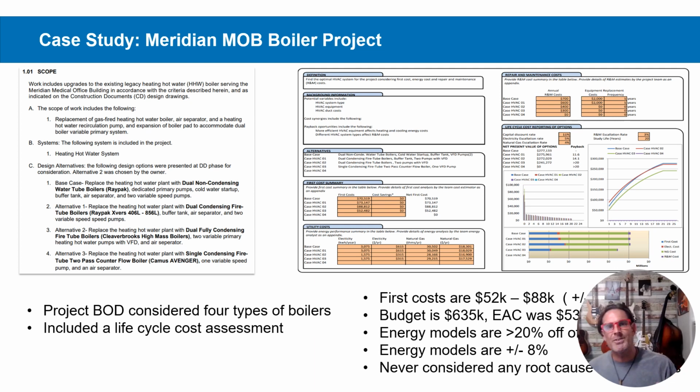And the energy models that were presented and put into the life cycle cost analysis, they weren't accurate. They weren't near the pre-design energy signature. And they also didn't show much difference between each other. There's only less than 10% variance from option 1 to option 2 to option 3, etc. And most importantly, the design team never got in there and tried to address any of the root causes of the high energy use. From what I said before on the last slide, they didn't actually know that they were sitting in a building with high energy use, so they didn't go and look at any of those causes.